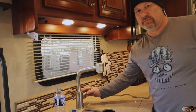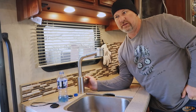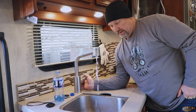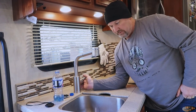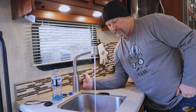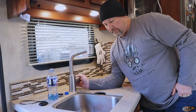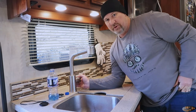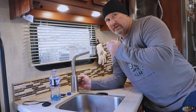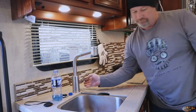The smart move would have been to check that bottle before coming into the RV, but the first point we ran pink stuff through was the farthest point from the water pump, so it makes sense that bottle drained first. Now let that air get pushed out of the line — there we go, solid pink stuff. I'll let this run for just a second to fill up the P-trap underneath the sink. A lot of guys will come through and pour about a cup of antifreeze through each drain, but by running the faucet I've done that in one step.